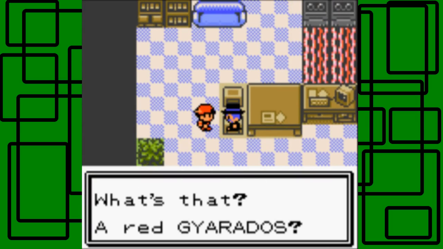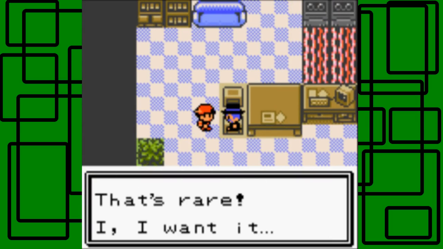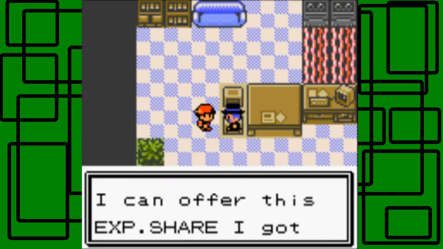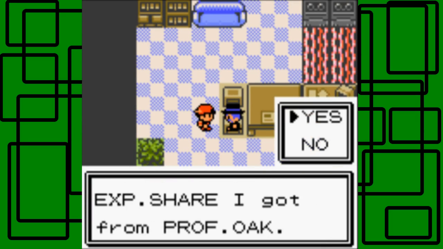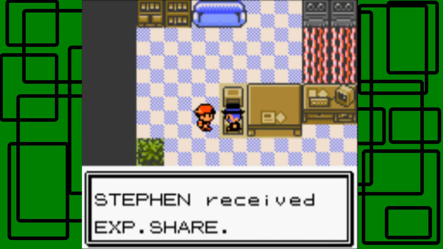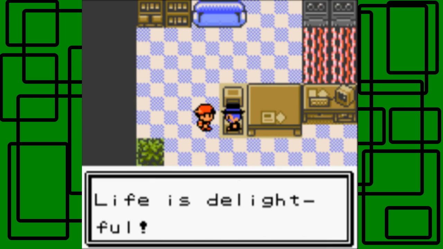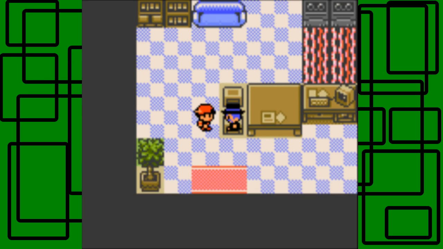That scale, what's that? A red Gyarados? That's rare. I want it. Steven, would you care to trade it? I can offer this experience share I got from Professor Oak. Yes, of course. We get the experience share and we hand over the red scale. That's awesome. Life is delightful. Always new discoveries to be made.